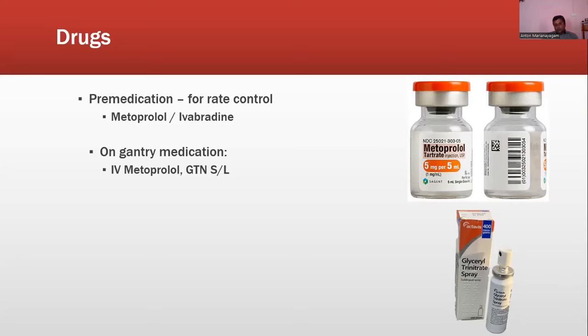If the heart rate is not controlled with the oral medication alone, we can use IV metoprolol when the patient is in the gantry. So with IV metoprolol, we monitor the blood pressure and the heart rate in the gantry, and we give 5 milligram of IV metoprolol as a slow IV injection followed by a saline flush, and then we may wait for 3 minutes, assess the heart rate and blood pressure again, then we go for another 5 milligram until we get the desired heart rate. The highest dose you can give is 20 milligrams. In some centers they go up to 30 milligrams, but it is tricky.